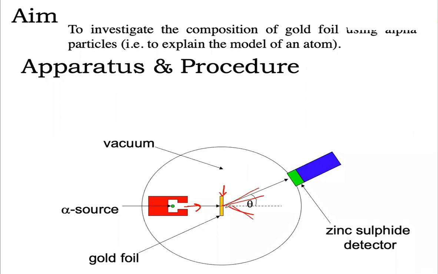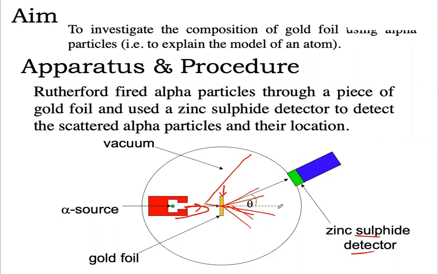The value of this theta depends on the angle at which the helium atoms interact with the gold atoms. On this basis, he found that some are retraced back, some are scattered at very high angles, and some are scattered at small angles. He detected all those angles with a zinc sulfide detector, which is a movable plate, so he could move it and check at which angle the concentration of scattered particles is higher.